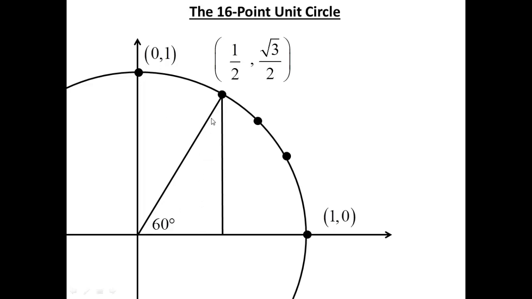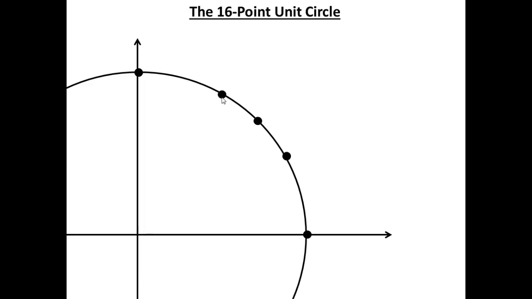As I get higher on the circle, the y value gets bigger. As I get further out on the circle, like at the coordinate for 30 degrees, then the x value should be larger. So at this coordinate, the x value should be larger. At this value, the y value should be larger. So I know the root 3 over 2 was the x value on this one. It's the y value on this one. But that was before I realized what the pattern was. Once I realized what the pattern was, that trick kind of went out the door.